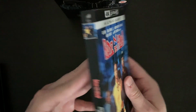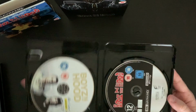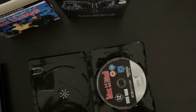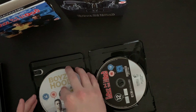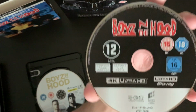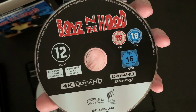So let's go back here. We have the outer slipcover here, and then on the inside, different artwork, which is really nice. There you have the back, and on the back it has the listing of all the extra features. And then on the inside, here on the left is the Blu-ray. There's the artwork on the Blu-ray. And second, we have the 4K Ultra HD disc with not really artwork, but just the name of the film and then the rating information.